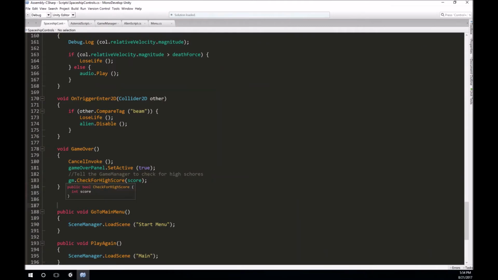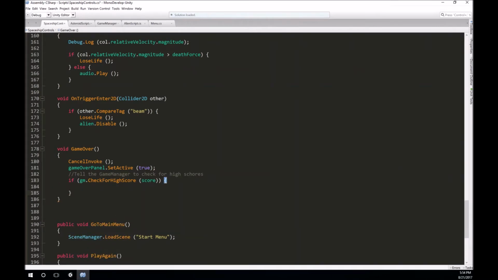So you'll notice if I hover over high score, it says it's a public bool check for high score. That means that it's going to return a Boolean here. So this whole call to this function is going to become whatever value gets sent back, a true or a false. So we need to check for this. So we're going to put this in an if statement here now. So we're going to say if, check for high score and send the current score. That's going to come back either true or false now because we're returning a Boolean. So if this comes back true, then we know we have a new high score. We want to take some action. So the action is going to be to give an opportunity for the person who made the high score to put in their information.